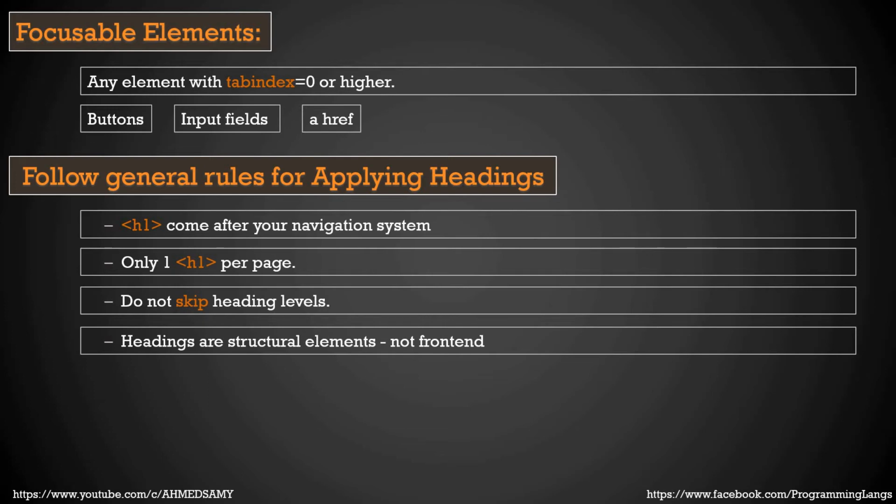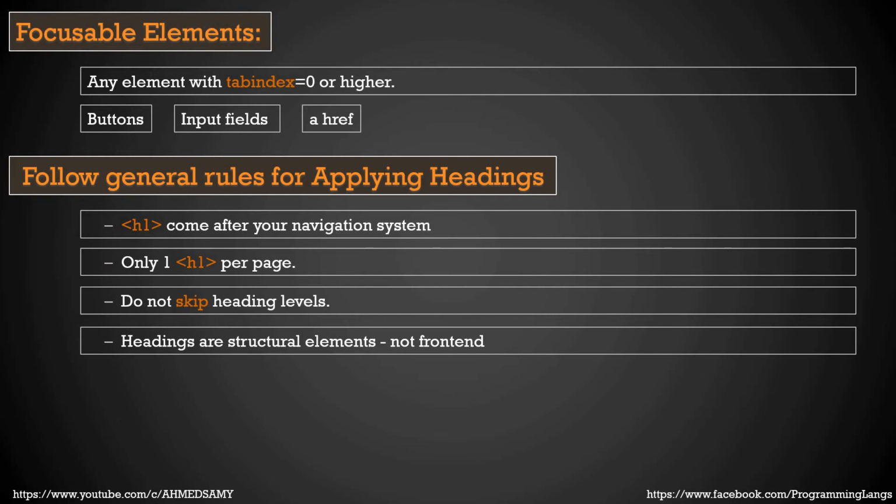As I told you, what will assistive technology do with headings? It will take these headings to create something similar to a mini site map of this page. So assistive technology such as NVDA, I will explain about it later. When you press, for example, H, the user will have access to all the headers in this page, and can navigate using the headers. So the headers for assistive technology look like the visual menu for the visual people who can see the screen. So please, headings are structural elements, so don't skip heading levels.